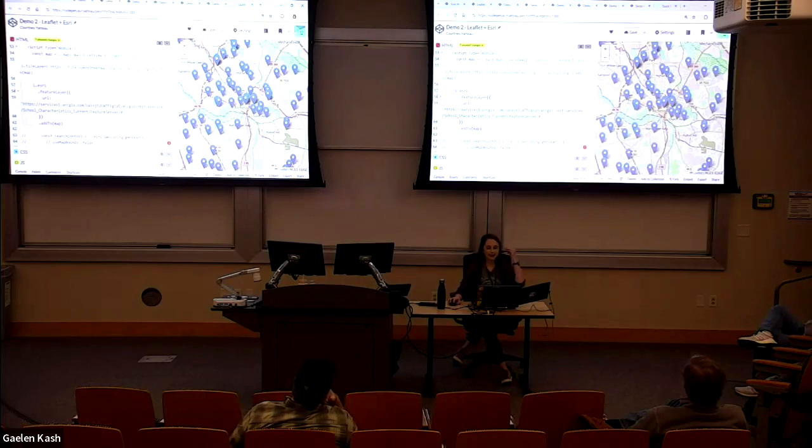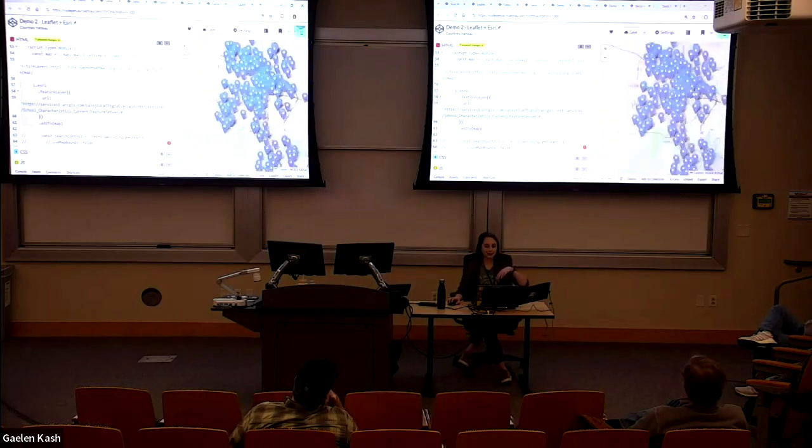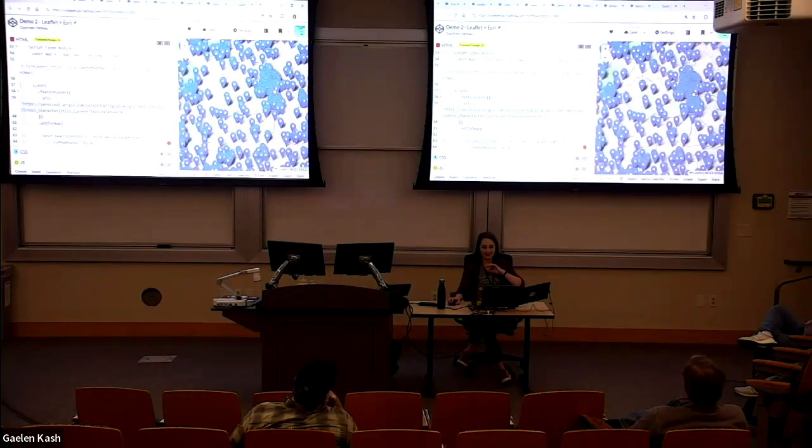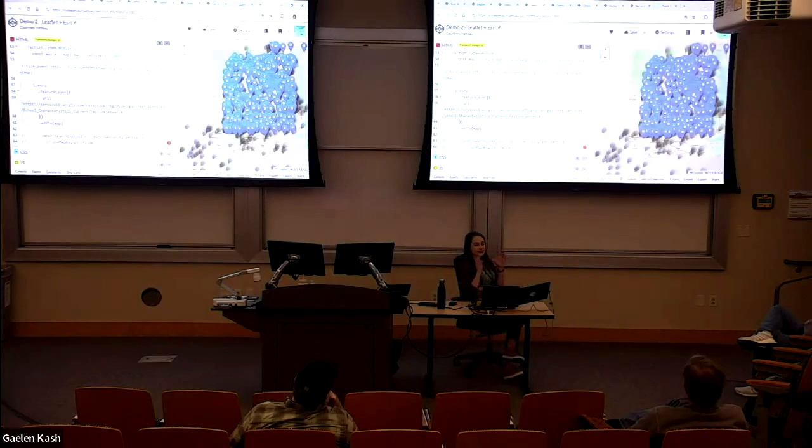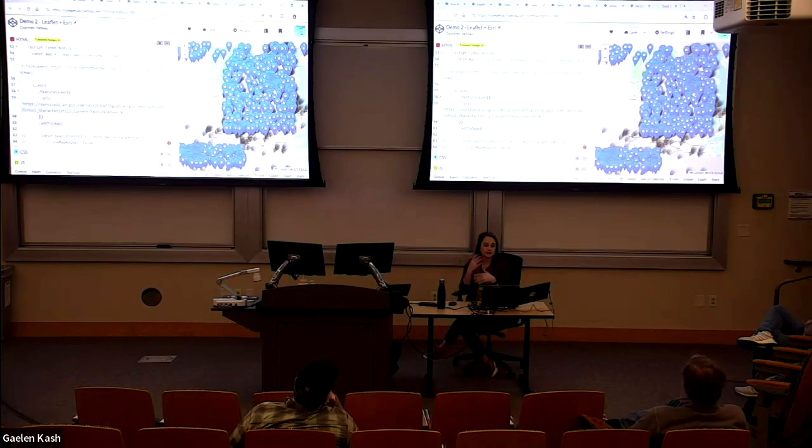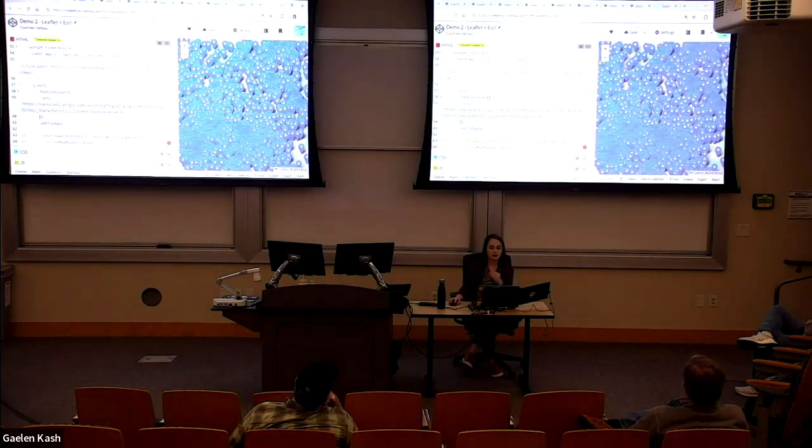As I zoom out, it's going to take a toll on it, as you can see. So it's definitely not ideal to use a feature layer in Esri Leaflet when you have this many points. But if you're zoomed into a little location like I just was, it loads fine. That's really the power of the feature layer plugin. Let me reload it so it's only showing that little portion.